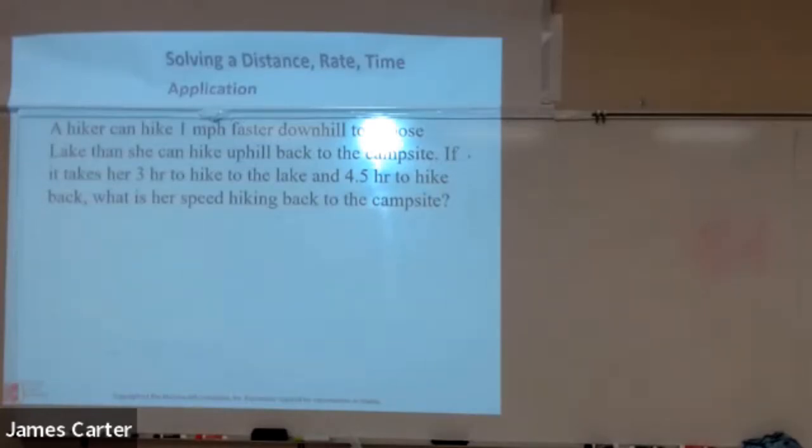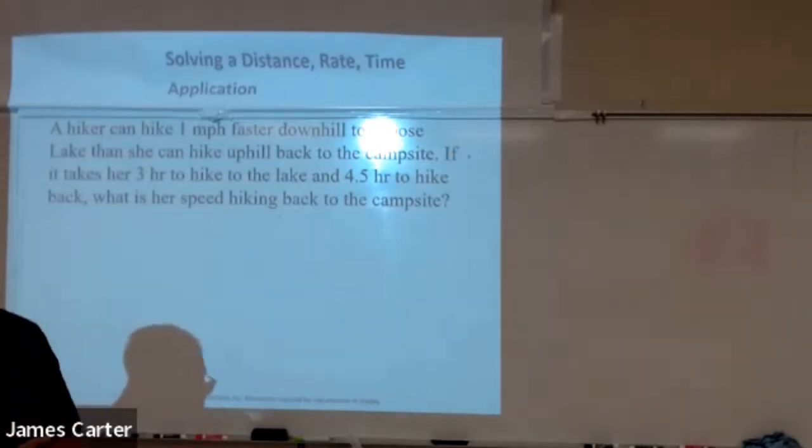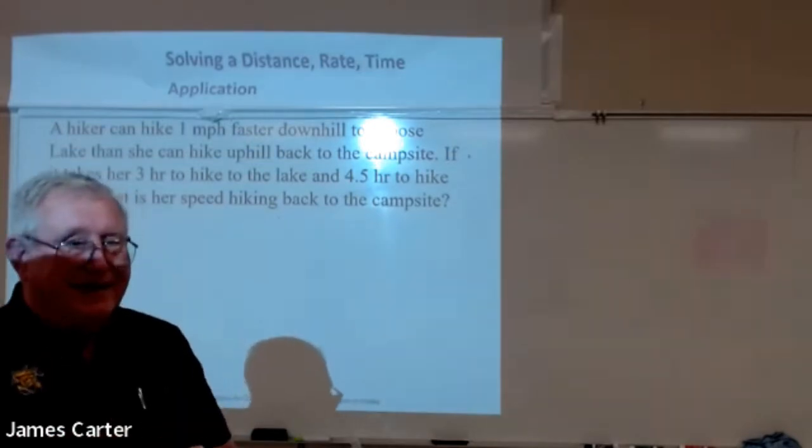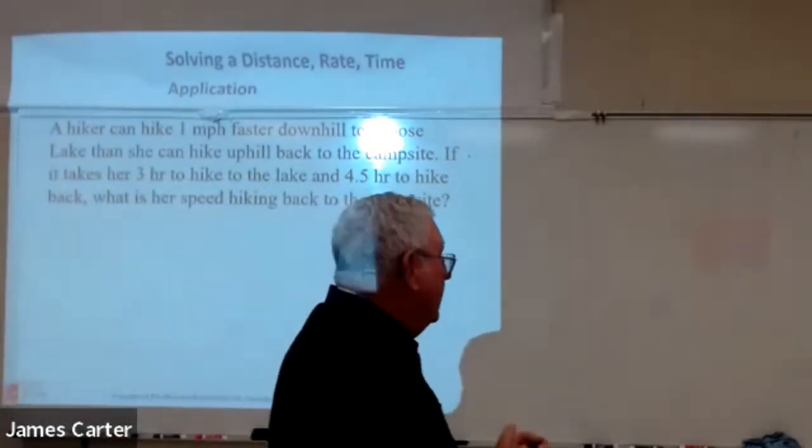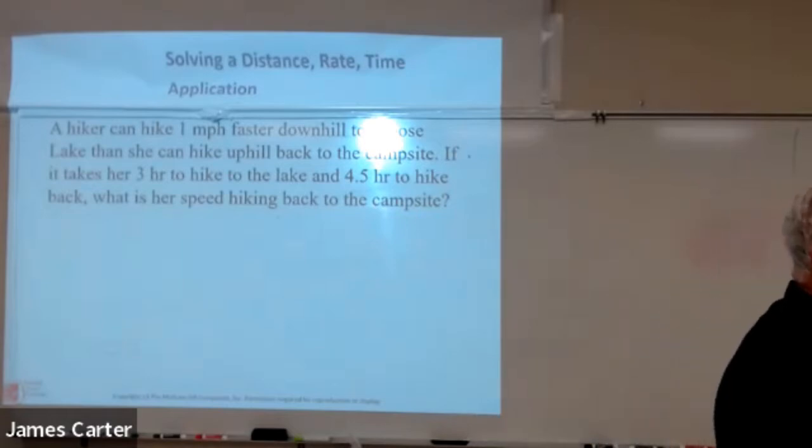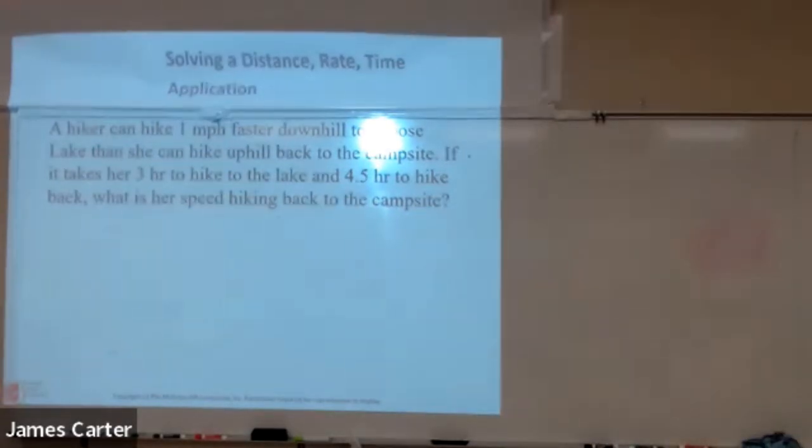Okay, distance, rate, time. D = RT. Phonetically spelled dirty. Okay, now, what is distance, rate, time? It's the formula that tells you how fast you gotta go to get somewhere in the time you wanna make it. Okay? For example, if I drove to Denver 500 miles, that's a fixed number.